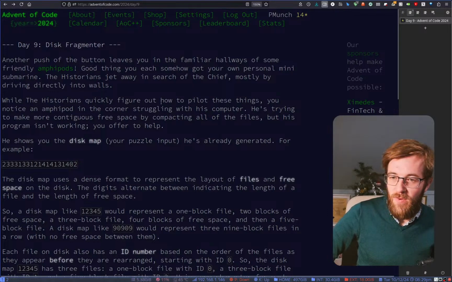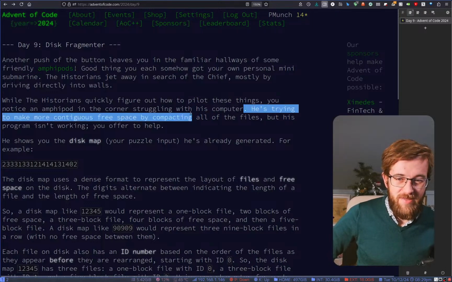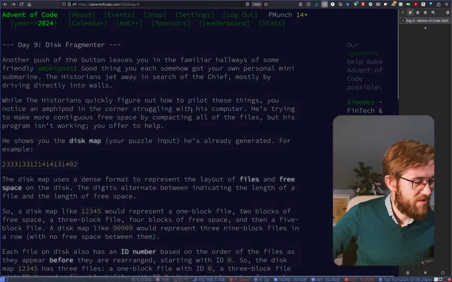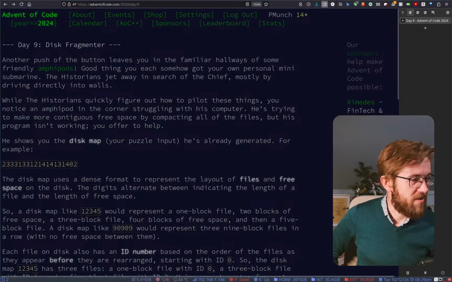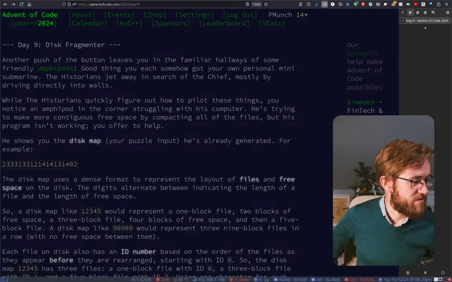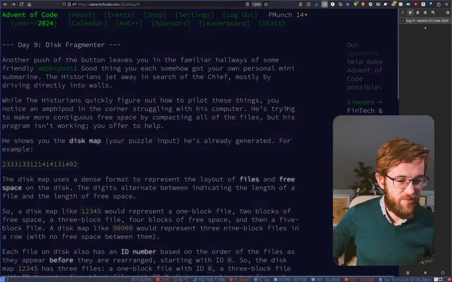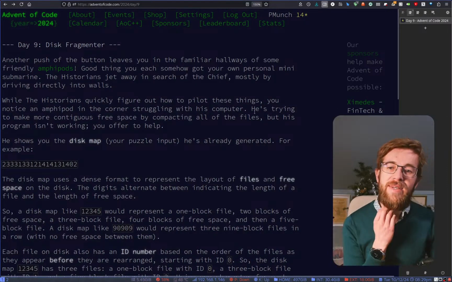While the historians quickly figure out how to pilot these things, you notice an amphipod in the corner struggling with his computer. I like how we're basically going around this place just being IT support. The historians are doing their thing, we're not really helping them. We're just solving random people's computer problems along the way.